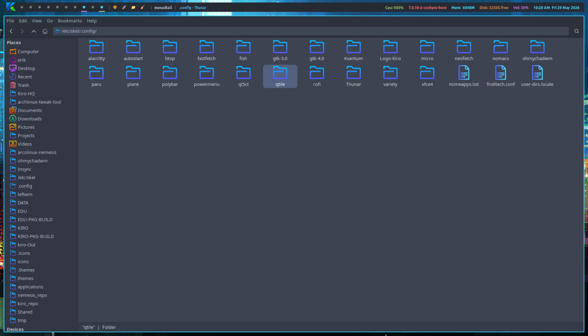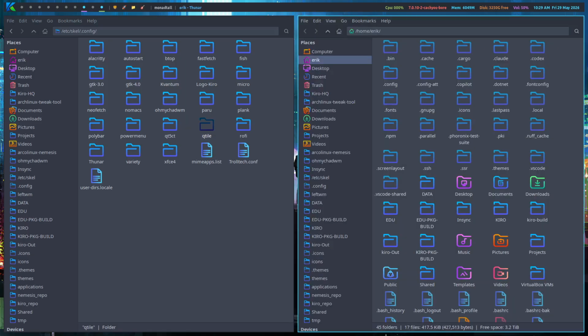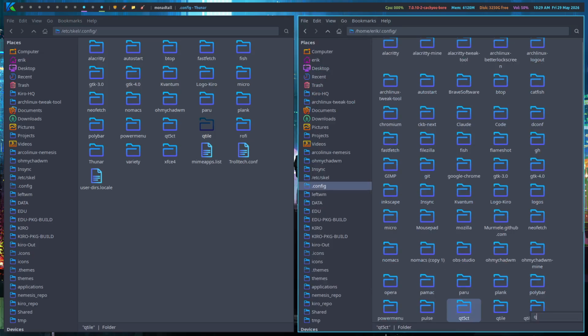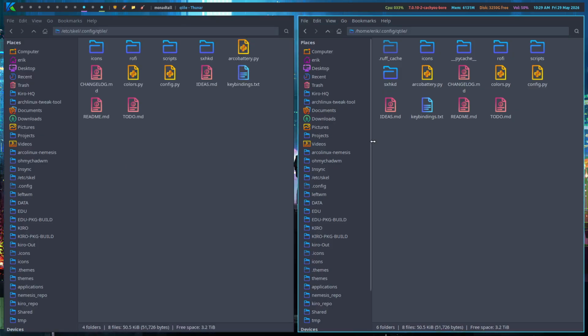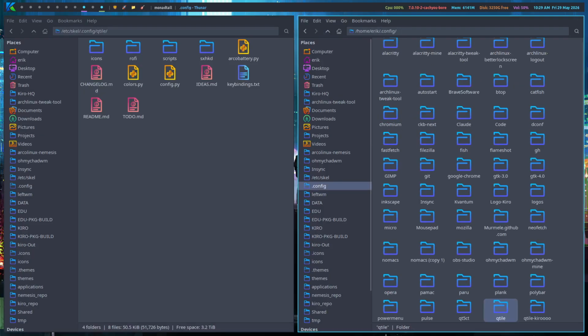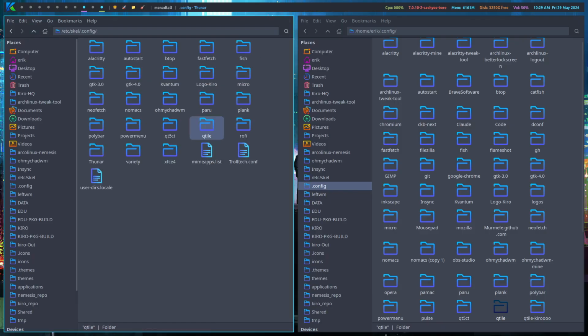And actually we can do it next to each other, like super shift enter. So this is your home directory. Go in here, you have also a Qtile folder here, this one, that one, right? Is this the same thing? What did Erik change? That's all you need to know. What did I change, right?